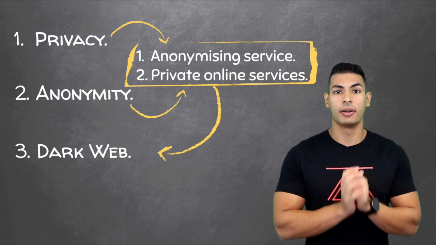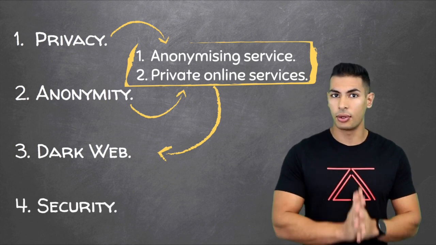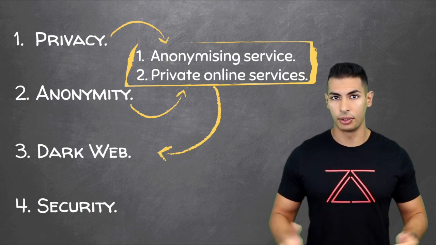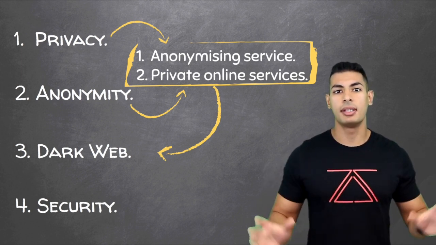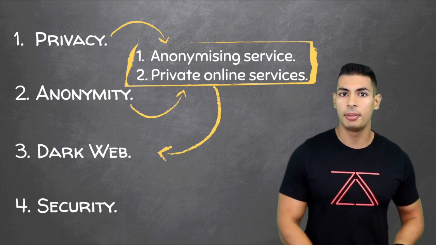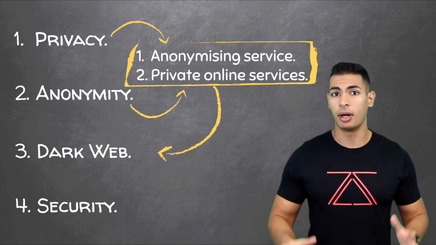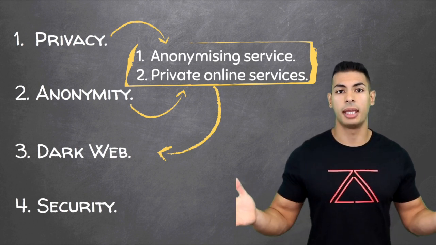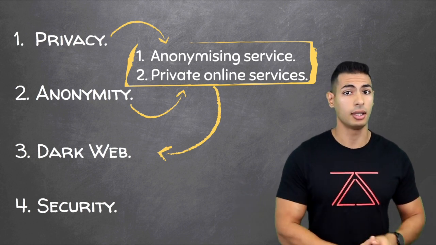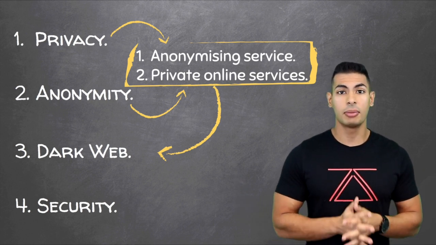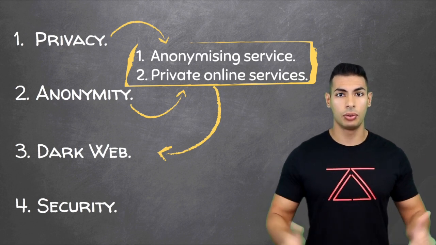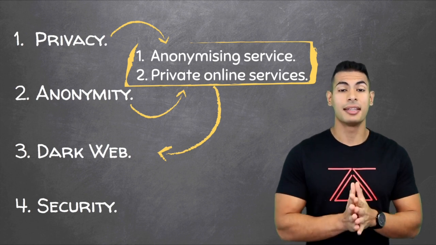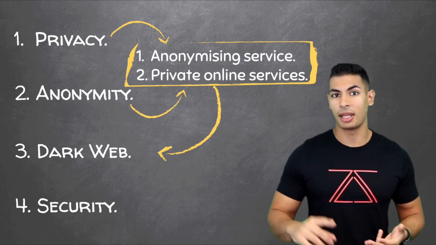Last but not least, I also wanted to cover security in this course because you cannot be private and anonymous if you're not secure. Even if you're using the best privacy methods, the best anonymity methods, the best VPNs, multiple proxies, and so on, if somebody manages to hack into your computer, then first of all, they'll be able to see all of your files and see your activity, so you're not private. And they'll also be able to bypass whatever methods you used to become anonymous and de-anonymize you. That's why, like I said, you can't really be private and anonymous without being secure.